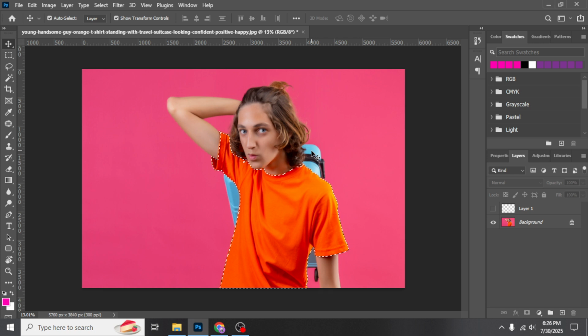Next, it's always a good idea, especially when you're starting out or experimenting with more advanced edits, to create a duplicate layer of your original image. Doing this protects your original work and gives you the flexibility to try different edits without concern for irreversible changes. You can quickly duplicate the layer by pressing the shortcut Ctrl+J on your keyboard. You'll notice that a new layer appears in the Layers panel showing your copied image.